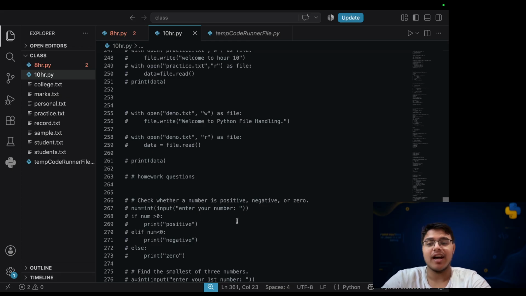So it's the last session, the last class of our Python series, which is the 10th class, or lecture number 10. So remember, programming is a skill that improves with practice. Solve problems daily, build small projects, and keep experimenting with code. The more you code, the more confident you become, and the better your projects will be.